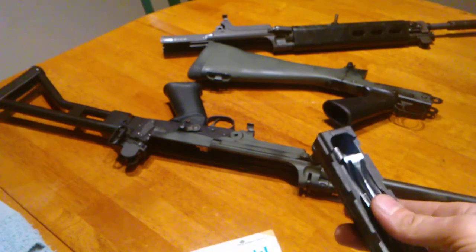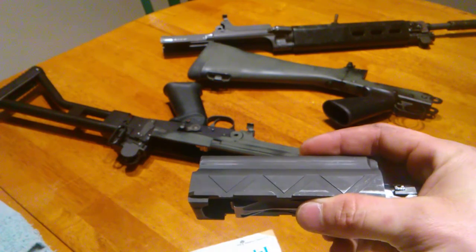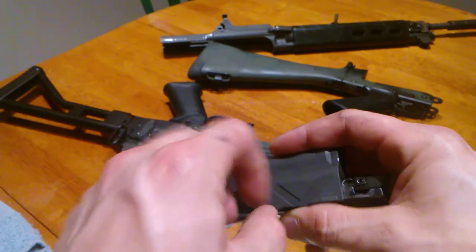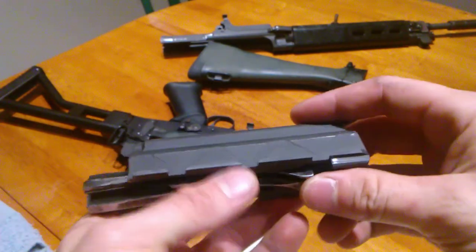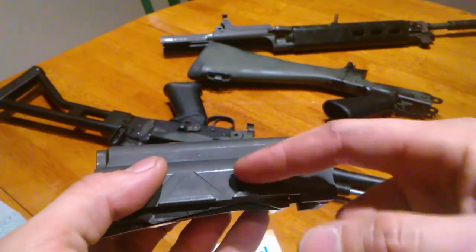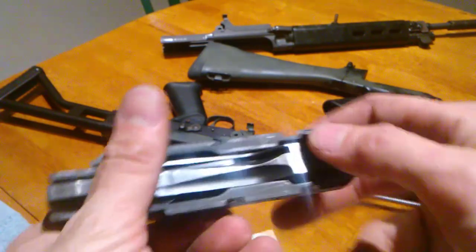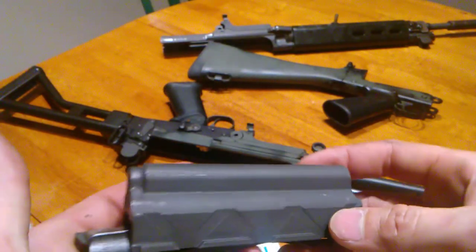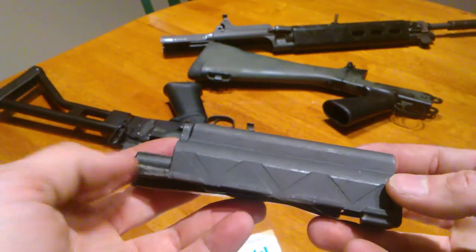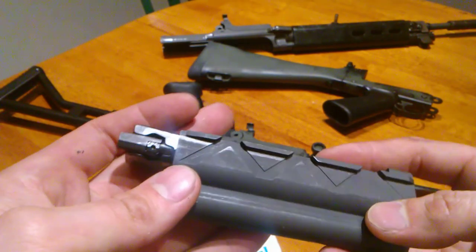The little bit of burrs, I don't care about. I can fix those with the file. That is going to take some measuring and some time, because I have to measure the distance from here to here, as well as this thickness on the bolt rails, and then just the overall thickness, or the height from here to here, the body of the bolt to the bolt rails, as well as the rail thickness in relation to the bottom. And I don't want to do that, because I buy these things for drop fit, not so I can mess with them. And especially when you're paying that much, it shouldn't be something you have to mess with.